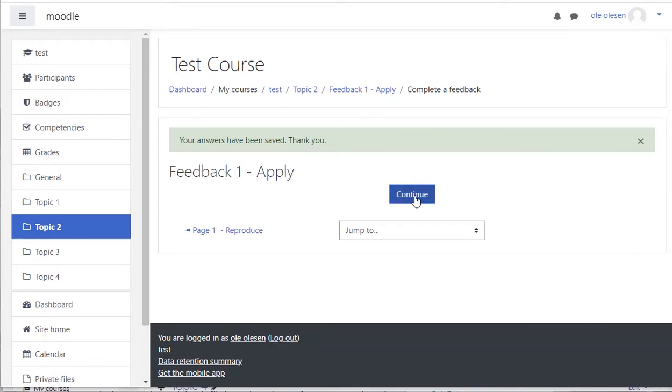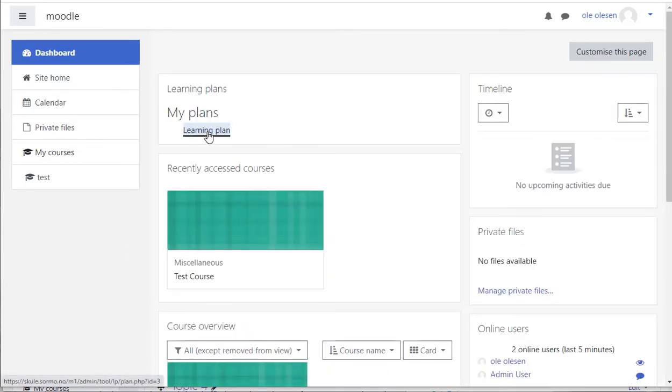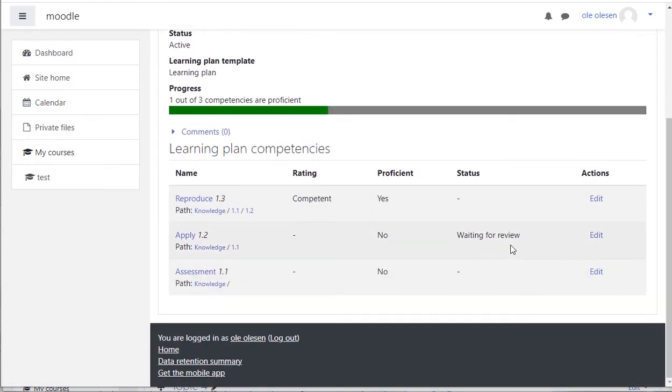And now we can continue and look again into his dashboard and learning plan. And now you see that he's waiting for review of this answer before he can get any competency settings here. So no setting is done yet.